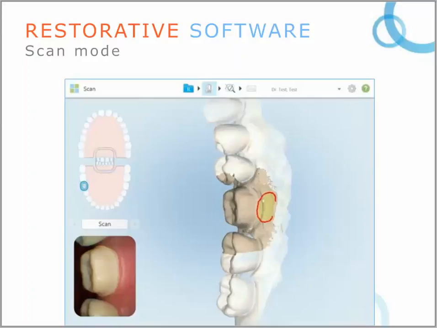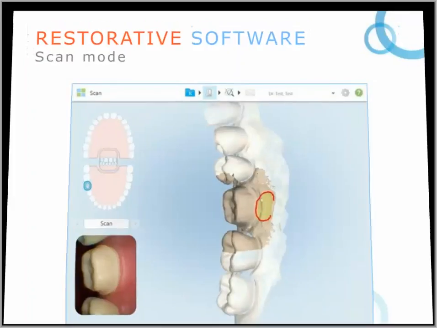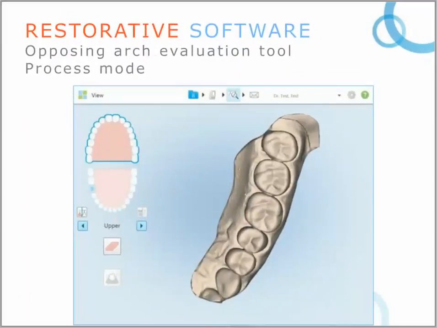the wand is pointed. In real time, I'm seeing the teeth, for example, the gums. Now, on the right-hand side, I'm going to see a reconstruction of that information instantaneously on the screen. That is a virtual representation of what will be sent to the lab. If I have an area that I want to rescan, and here you can see this shows you that, I simply circle that area and it lets me rescan that area and reconstruct that area as part of the virtual representation.